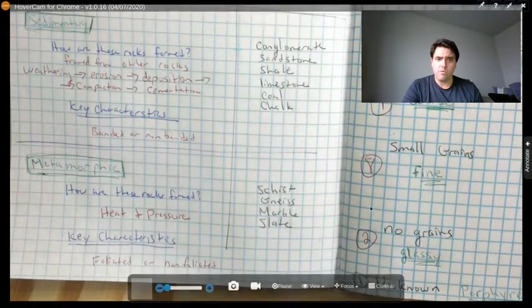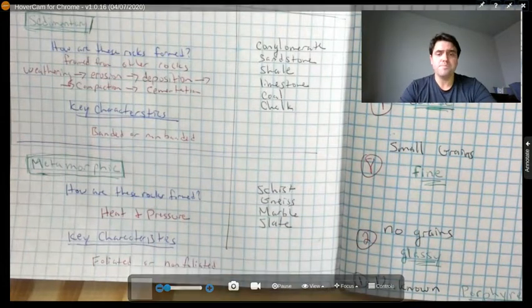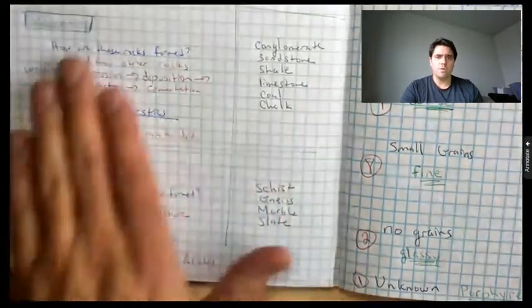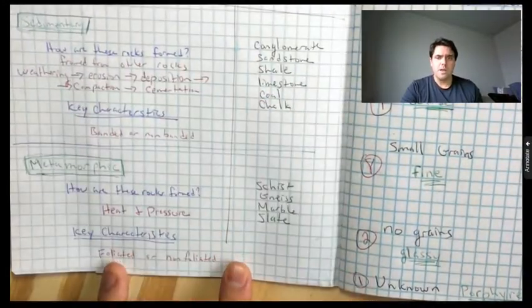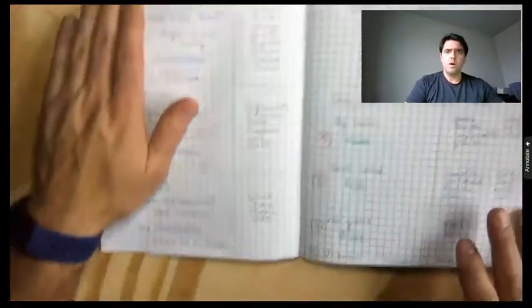So that's metamorphic rocks, where the layers in slate are much finer, much thinner, but the color is still the same because it's the same minerals that are in there. So these are what we're looking at for our notes. Please make sure you get your notes all up to date, because of course you get to use your notes on the quiz tomorrow.